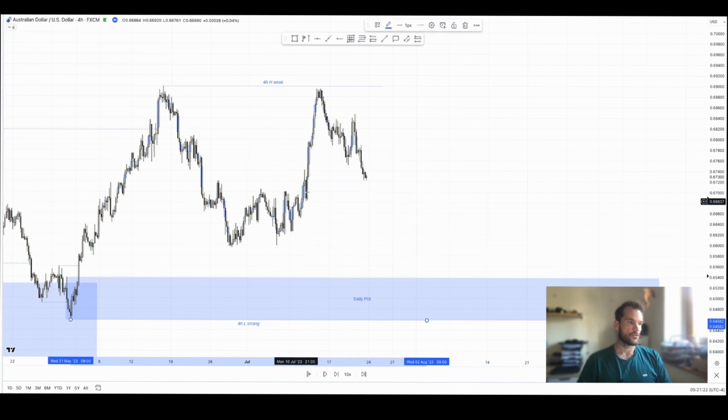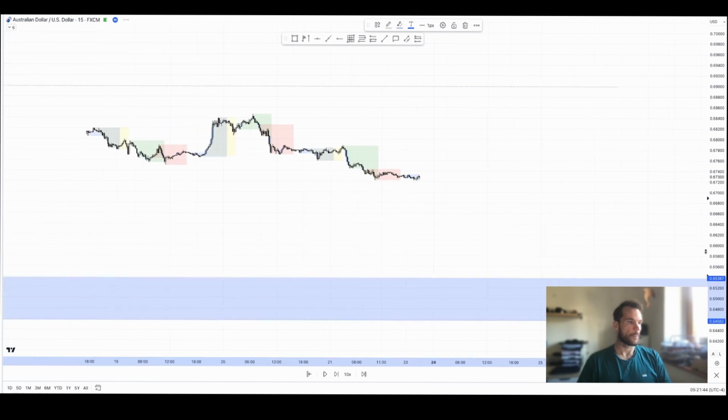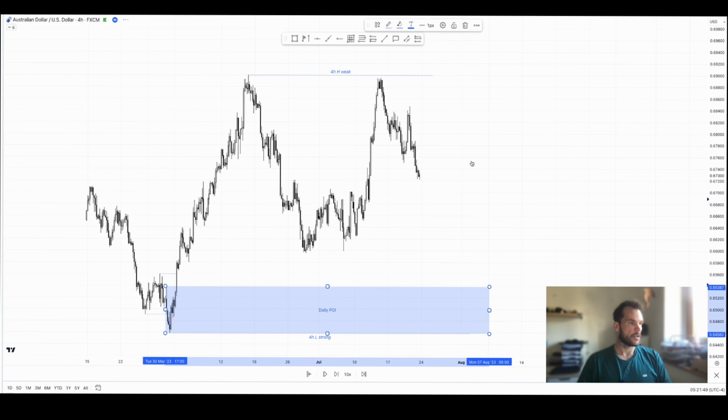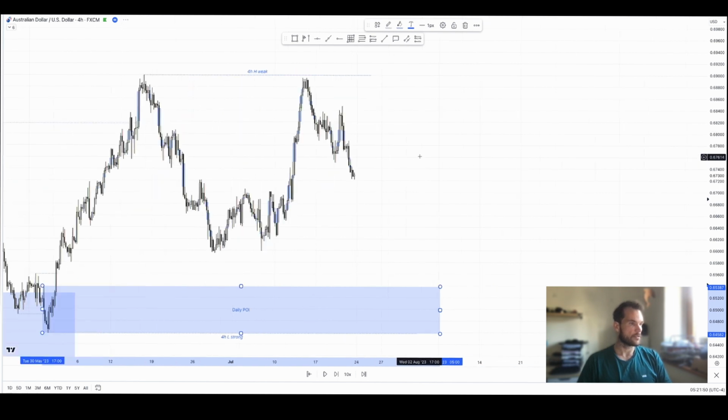A lot of this internal structure, what I'm going to do is jump on the 15-minute time frame, because it's a bit clearer there since we have such huge ranges here. I'm marking out our externals and then internals. This could end up being quite a long video for the first one, but I'm going to try to speed it up. Actually, before I jump down, what I wanted to do is mark out some 4-hour areas of interest for us.